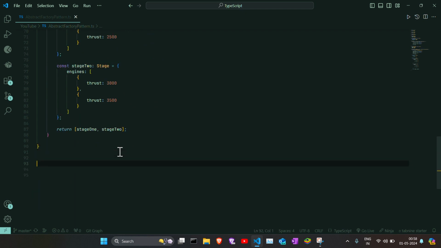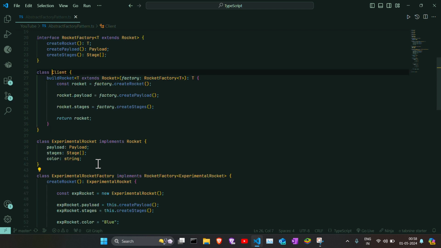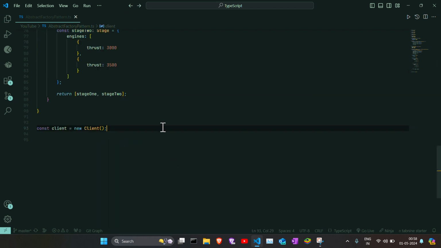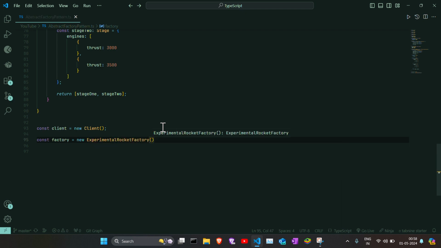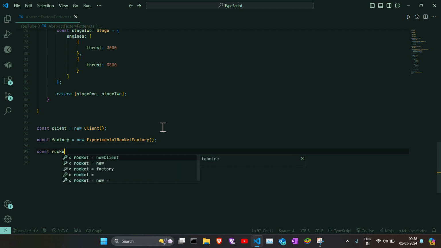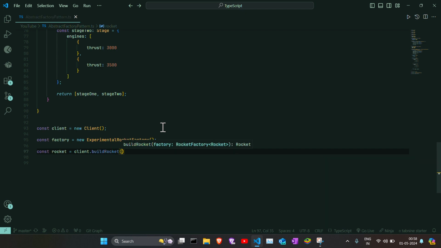Now we will use it. Let's say const client equals new client. So you remember this client is used to build the rocket. Now const factory equals new experimental rocket factory and const rocket equals client dot build rocket factory.